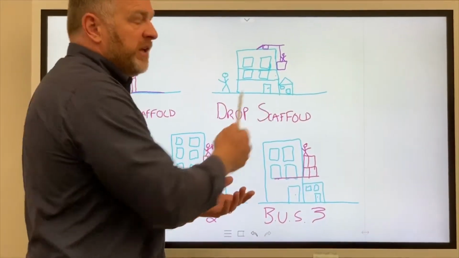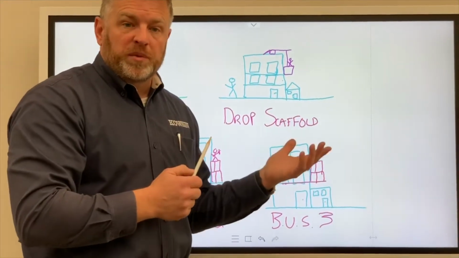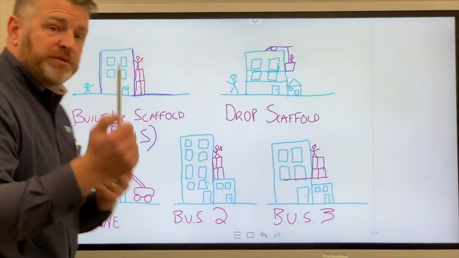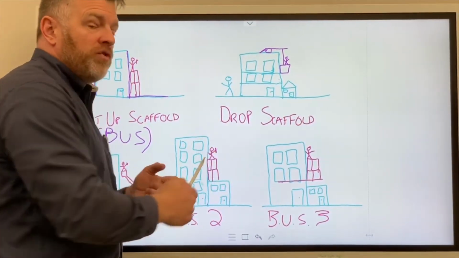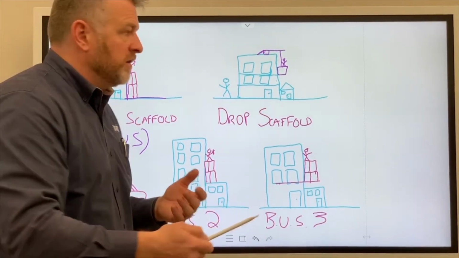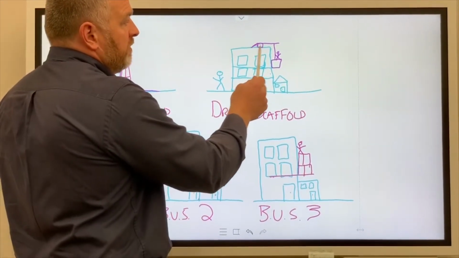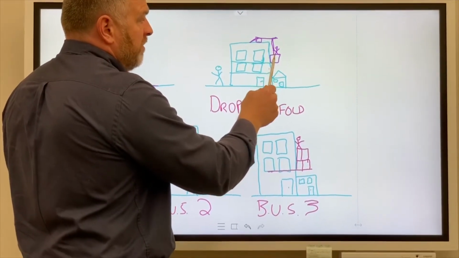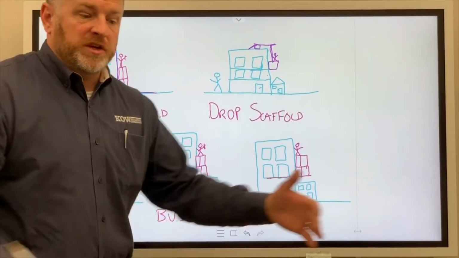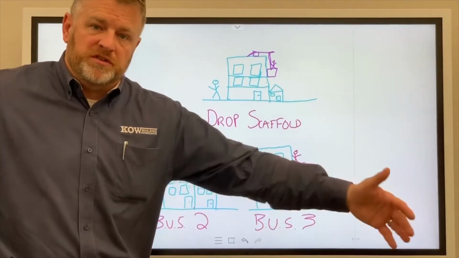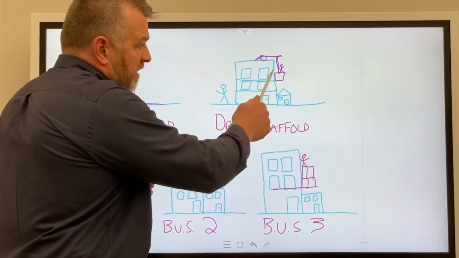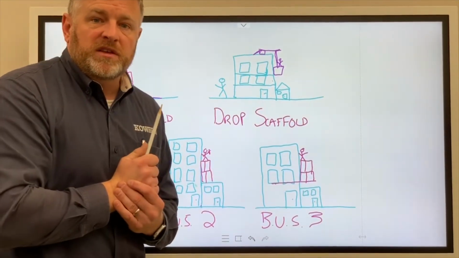Well, what if we have a building here? What if we have a house, an old building? We can't do this. All right, well, option 2, drop or dropped scaffolding. We connect to our roof with steel, and then we drop down with some cables to this bucket. It's actually not a bucket for one person, it's usually longer for 2 or 3 people even, and it goes down and accesses the brick that way.